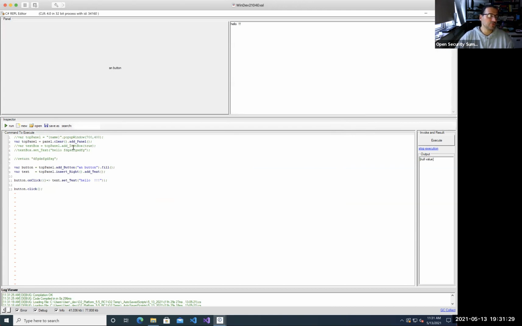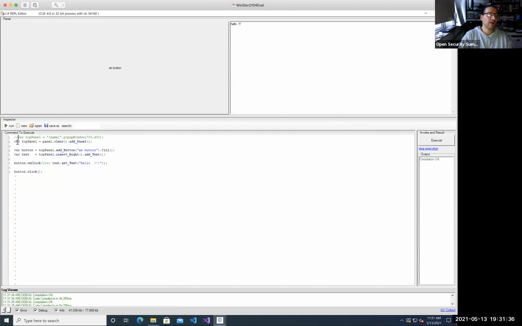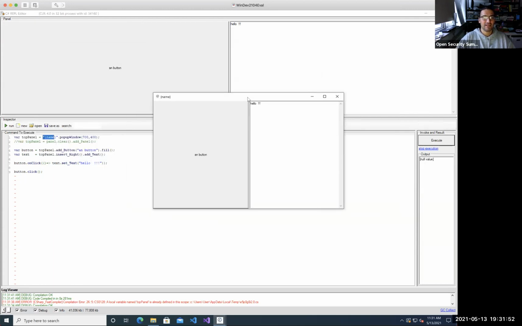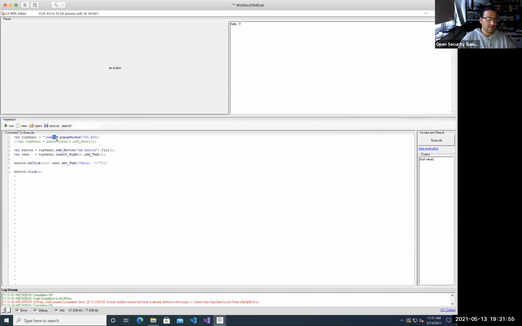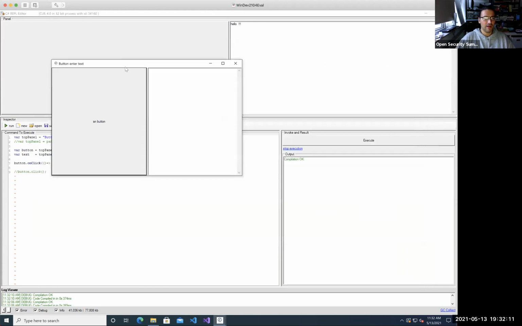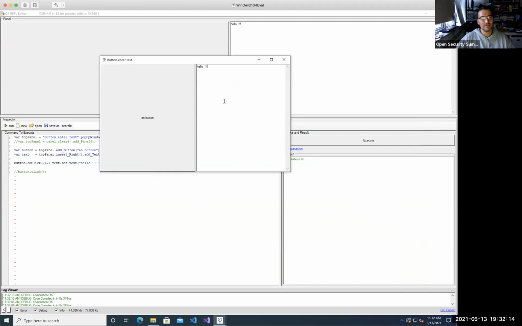Now here's a really cool trick. What you can do is, and actually we don't need this, I leave this guy there, because you can now change the one line by the other. And what this is going to do is create a pop-up window, a new form with this title. So that thing that I had there is now a standalone form, and I can just call it, say, button enters text, and actually let's remove that guy, so we click on the button to see the action. You can see that you now got the title, button enters text. So when I click the button, you get the text there.